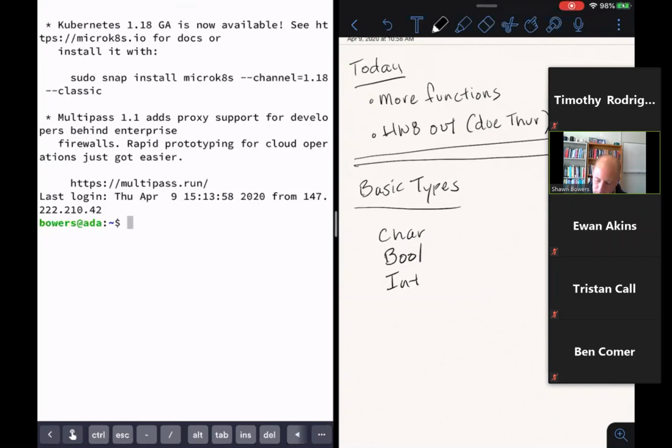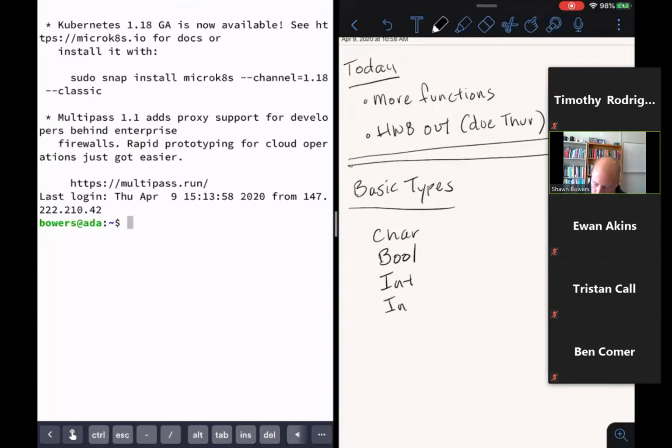And then there's something called Integer, and this is not a fixed width type. An Integer is basically unbounded in size. Obviously it does have a bound, but it's for storing big integers. Okay, and then there are a number of floating point basic types.